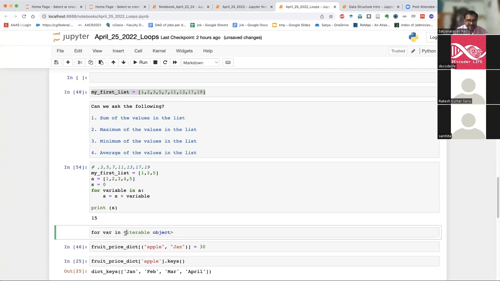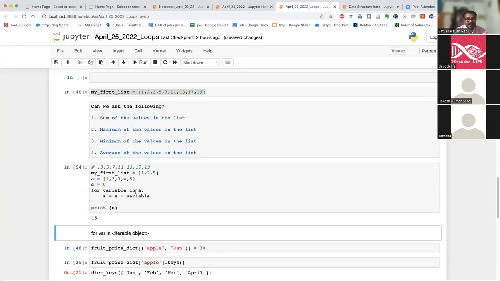Let's say a is a tuple. It will still print 15 because this is iterable. There are indexes where this for can walk through and extract the value, right?